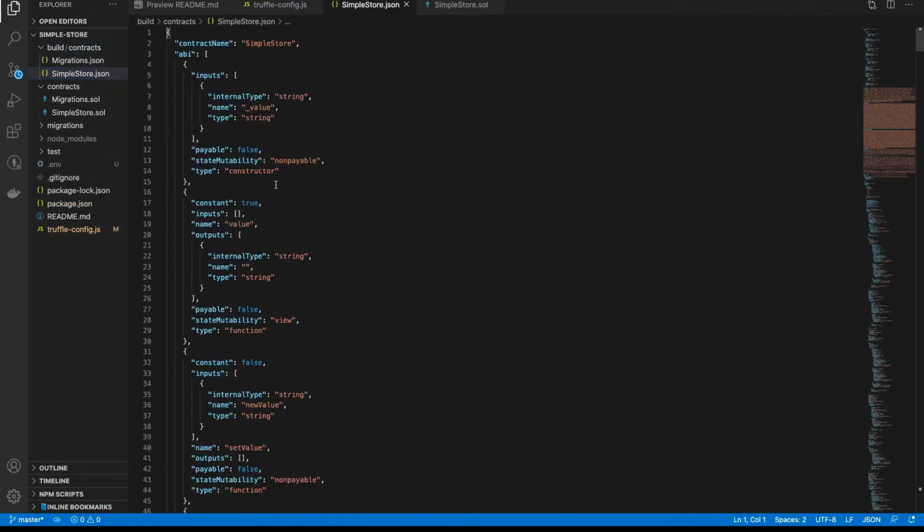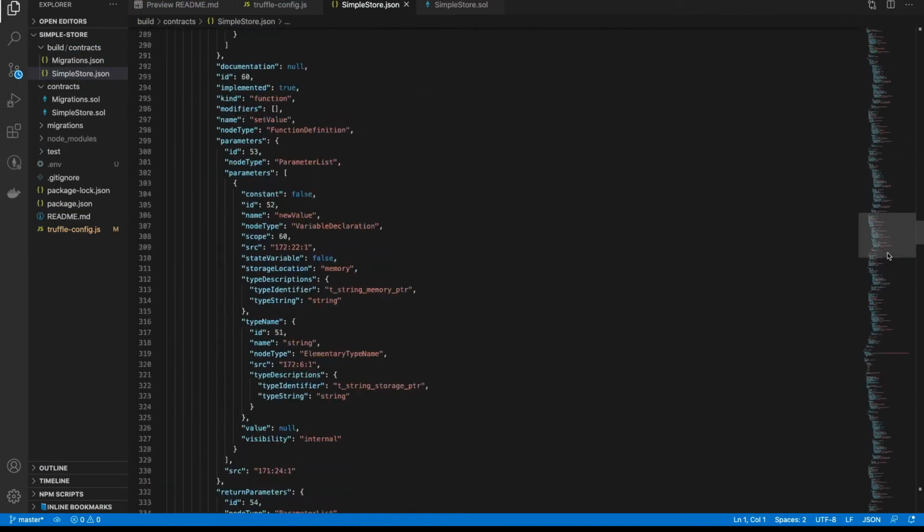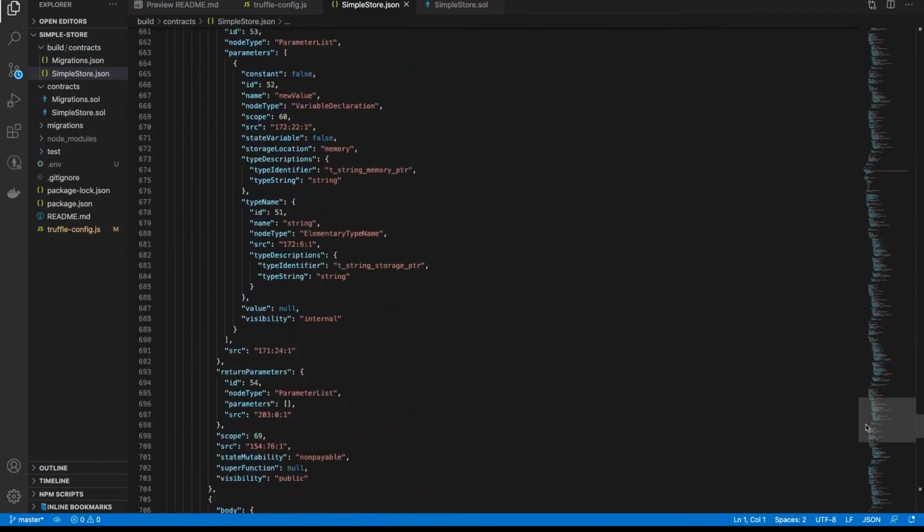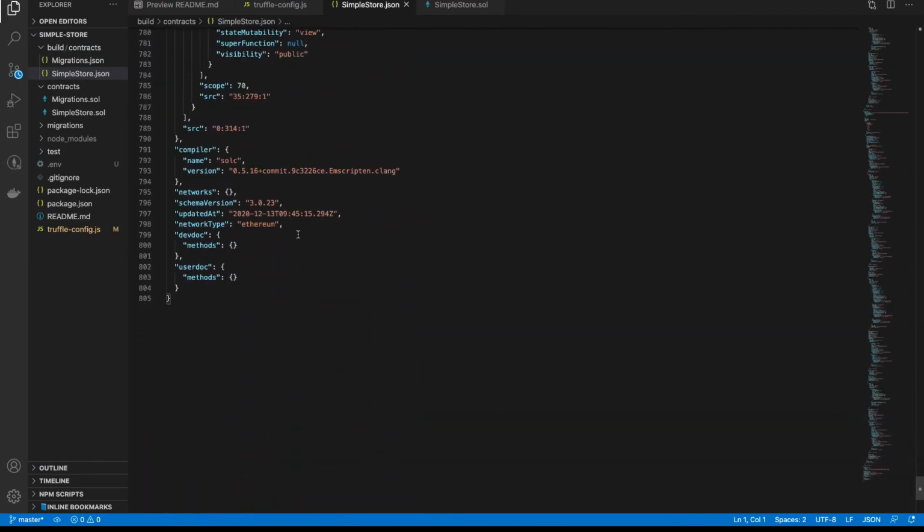If we look in here in the JSON and scroll down to the networks, it's empty, unfortunately, and that's because of Truffle not really working so well sometimes. But sometimes you'll get the networks in here, and you can just update the address manually.